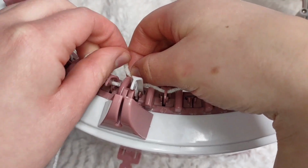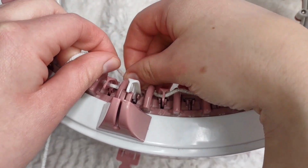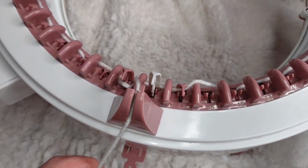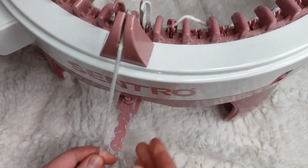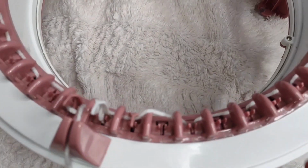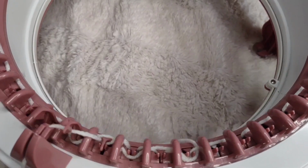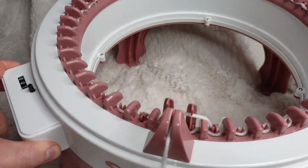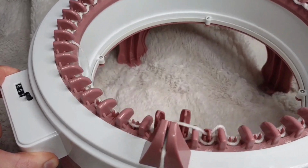To make sure you have the correct tension, be sure to hook the yarn underneath the tooth between the first and last needle. Now feed the yarn into the tension tool, and I put it on medium. Your machine is now ready to go, and now you're just going to rotate the handle in the forward direction, and you're going to do this for 66 rows per sleeve.